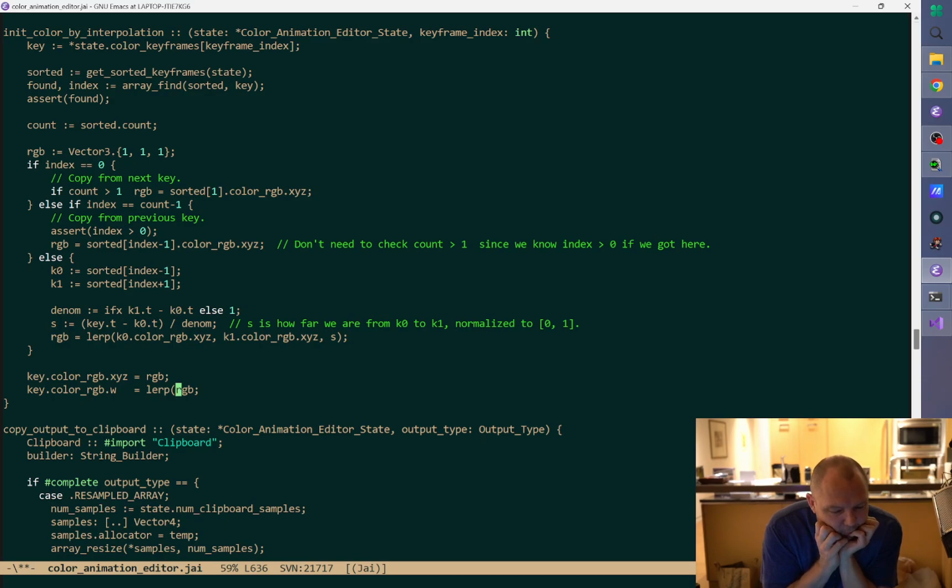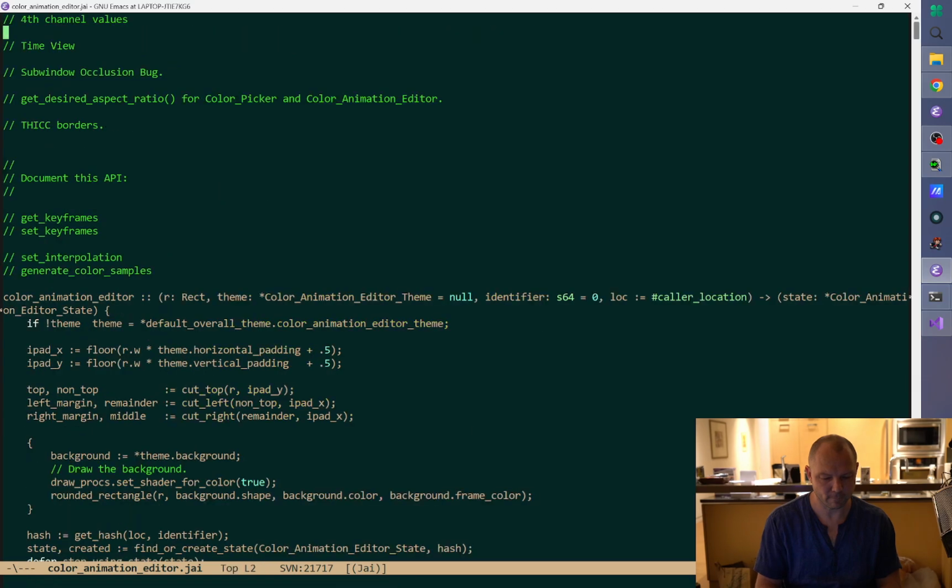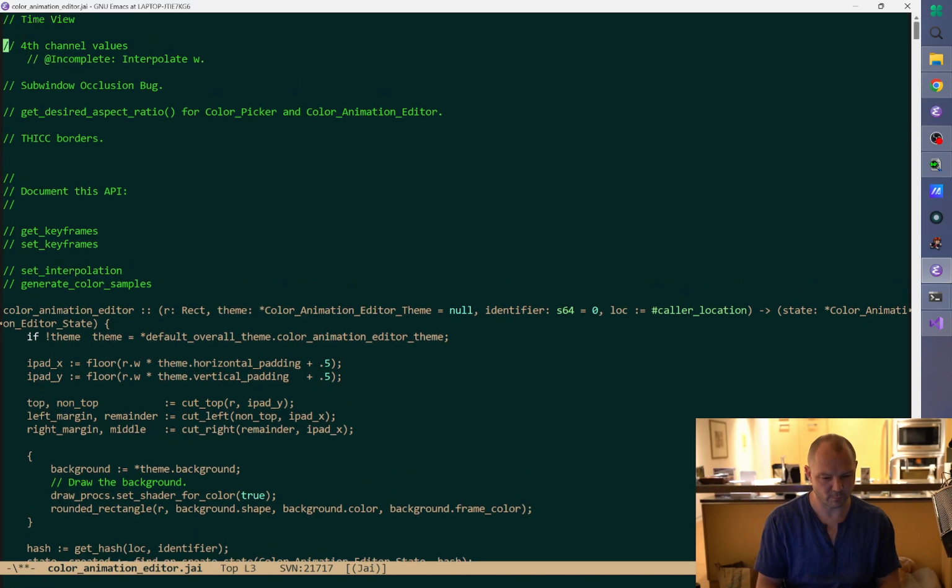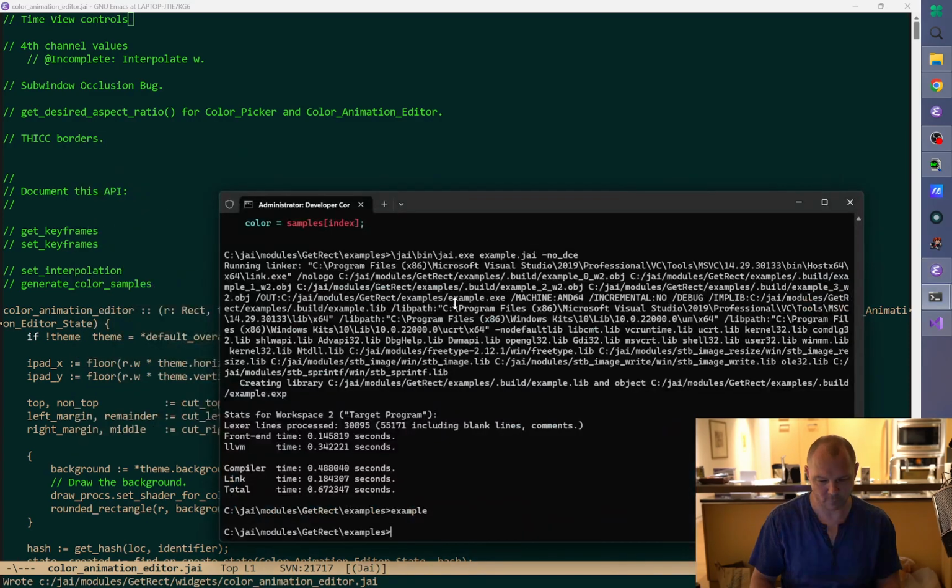I'm a little too tired. But I should do the same interpolation thing here where we just clamp the indices. Let's just whatever. We're going to put that on our list. I'm just too tired. When we do fourth channel values, time view controls.